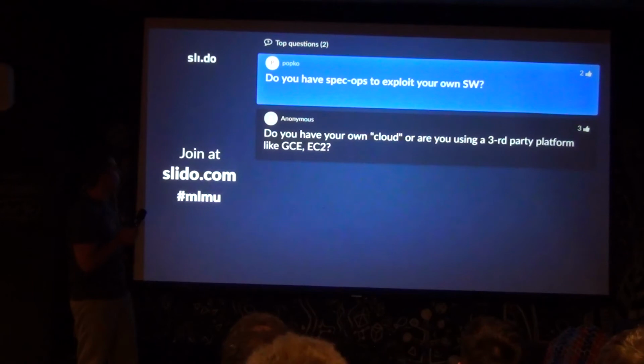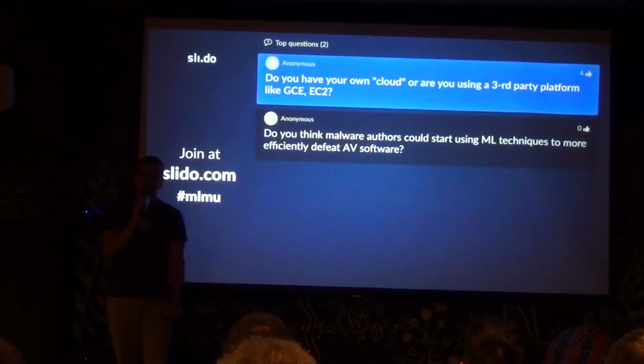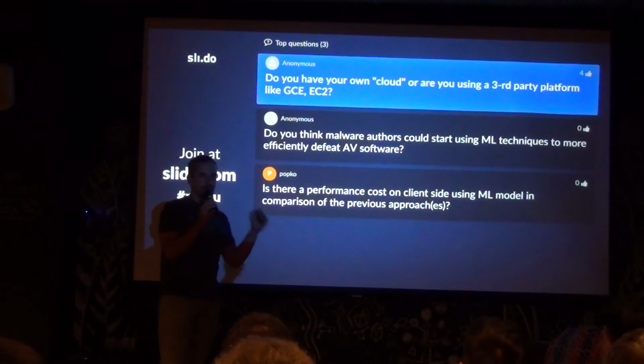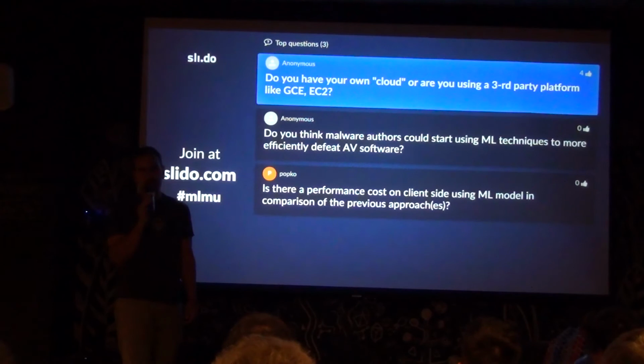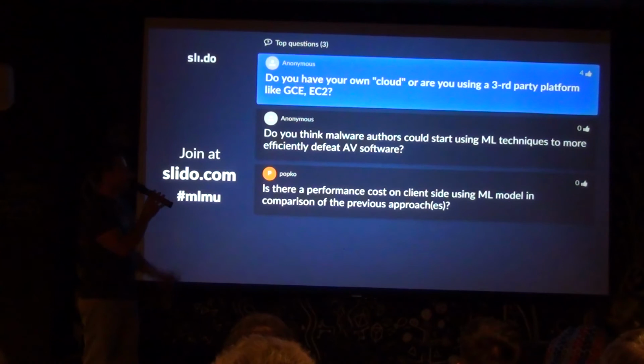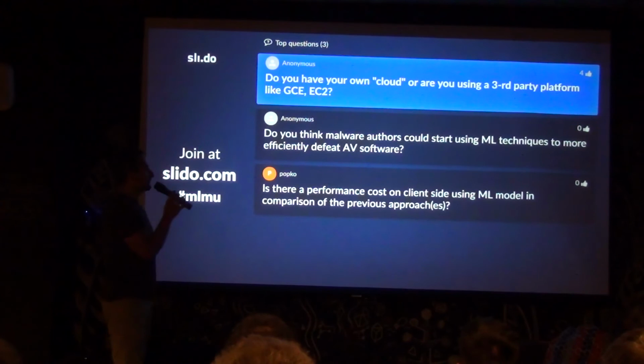You have your own cloud or are using third party? So majority of what we have is in-house. Because those Amazon, Azure are nice, but if you look at it from the cost and use it 24/7, it's getting quite expensive. The reason is that we use a lot of processing power, so basically it's constant use to the maximum. So we built it in-house, and average estimation was that it's 2 to 3 times cheaper than using, for example, Amazon. So we use it like this.